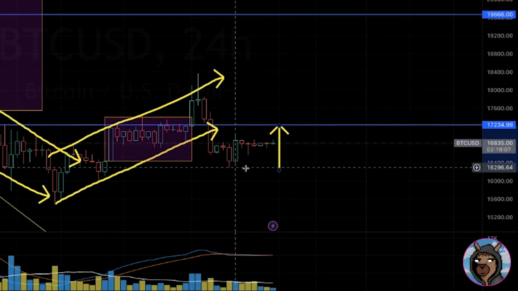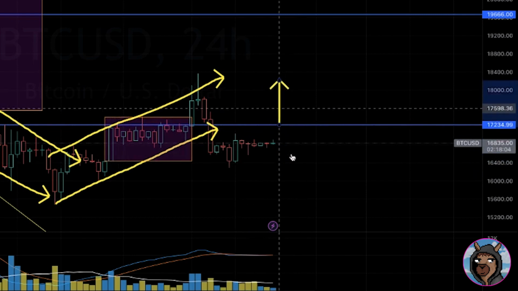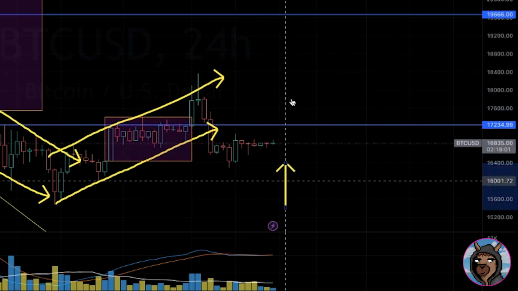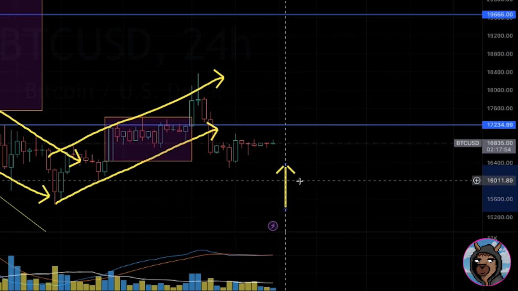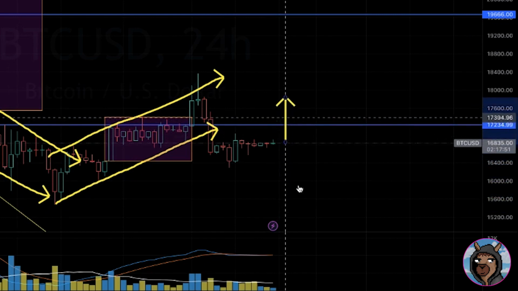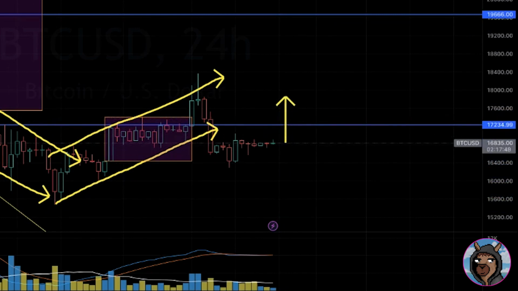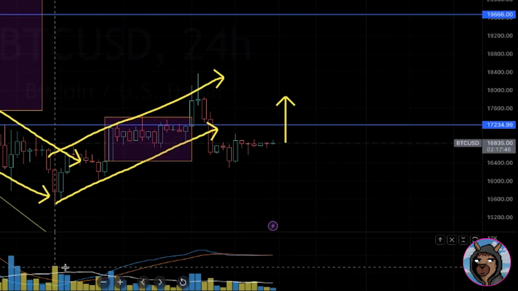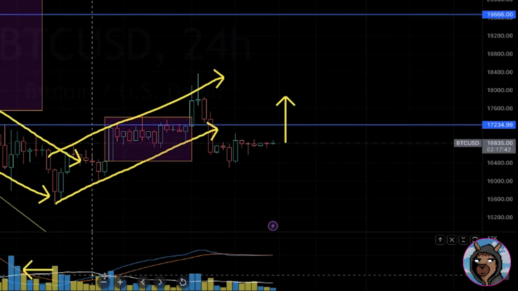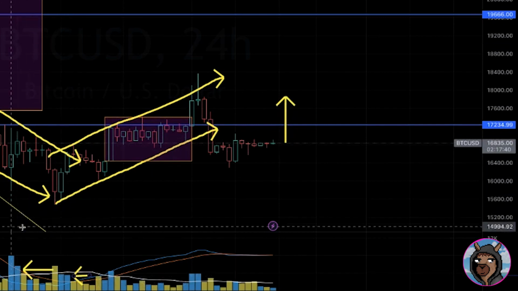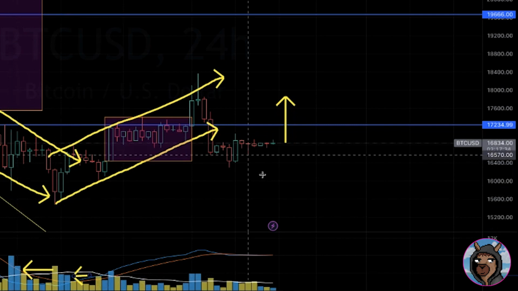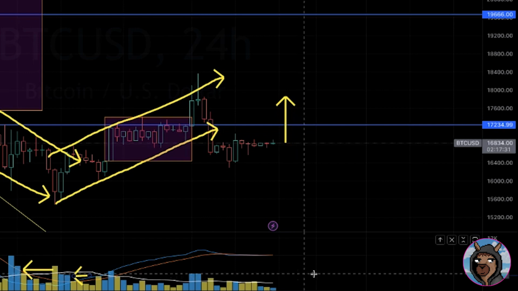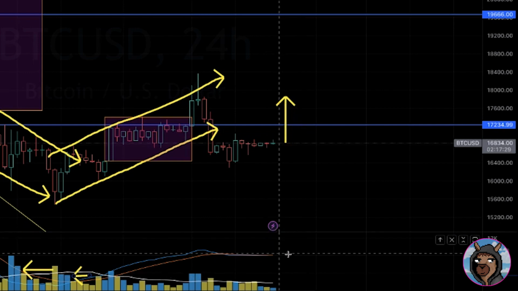Whenever we get a breakout of either one of those zones, to the upside or to the downside, one of the major factors we're looking for is volume. If we get volume that is abnormal from the previous days, in this case since we're on a 24-hour time frame, if we start to see volume coming in like this or like this, notice how that reacts to the price action itself, because we have a lot more data being calculated here on the bigger time frame.